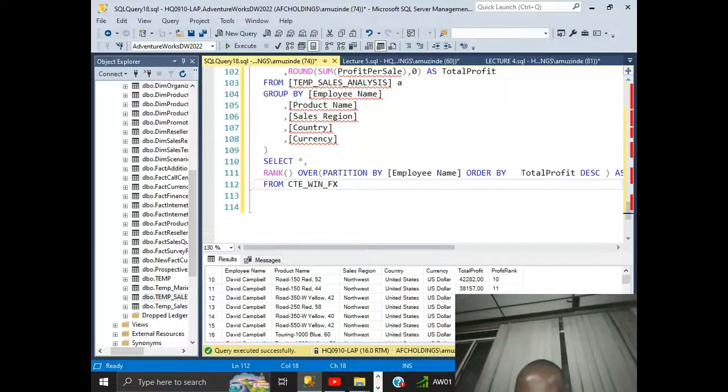Right, go to David Campbell, row number 75 and 76.